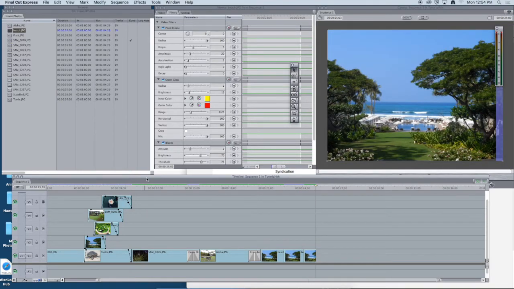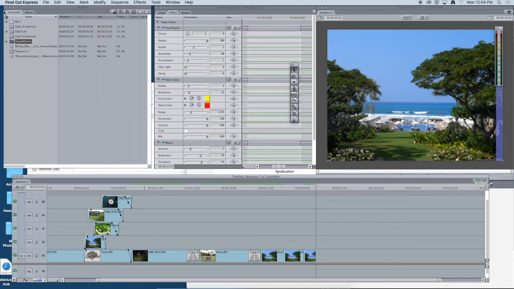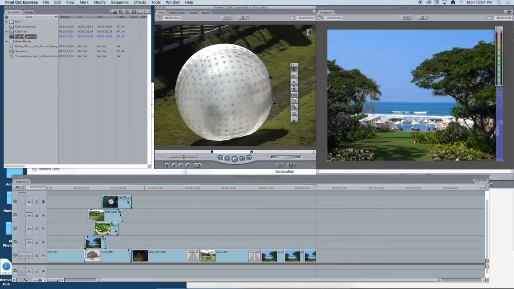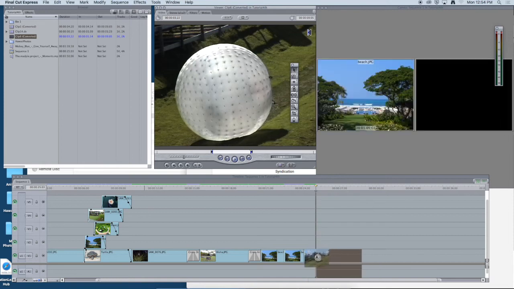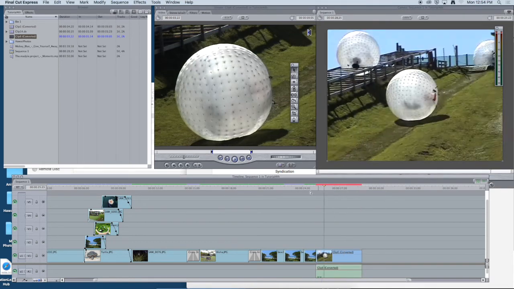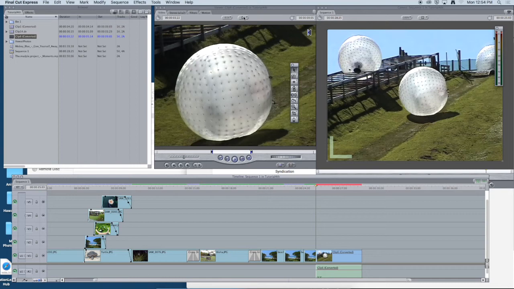Okay. Now, the next thing I'm going to show you is how to do slow motion, how to speed the clips up, and also how to reverse clips. In your tutorial, you only have to speed up and slow down. I'm going to close the Hawaii folder. I'm going to choose any clip I want for this tutorial. I'm going to choose this clip. And as a matter of fact, I'm just going to leave the section that I currently have selected. I'm going to drag that and place that after my 3 photos.